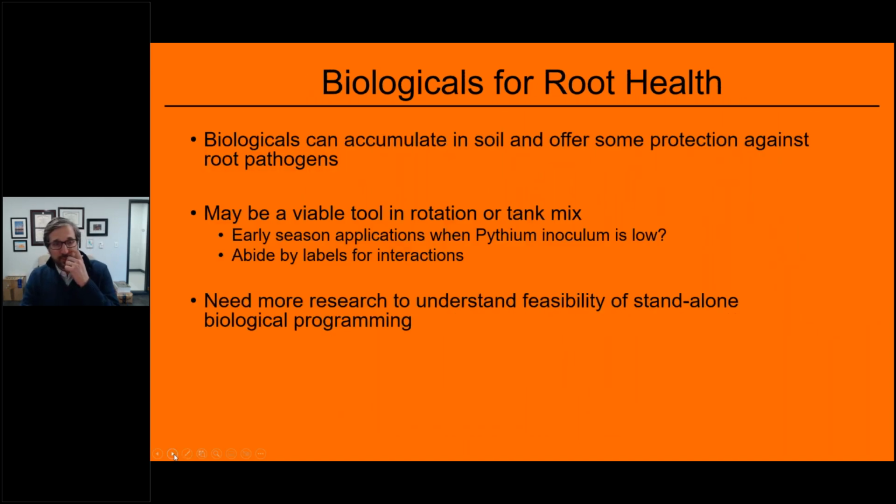So if we're thinking about biologicals as we're summing things up here with the webinar, and for root health, these can accumulate in the soil, and we have some data to support that, and may be protective, but they're not a sole protector. Really, if you're dealing with issues of Pythium root rot, incorporating biologicals early may provide some benefit, but you still need those chemical control tools to really have a strong reduction in root rot, like I had mentioned. They may be a viable tool in a rotation or tank mix, but definitely want to abide by those labels to look for possible interactions between true fungicides and these living or non-living biorationals. But we obviously need some more research, and hopefully we'll have some more data on that in the years to come.